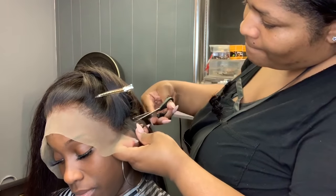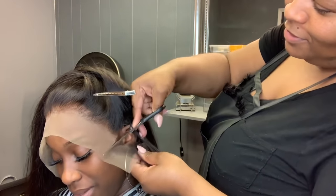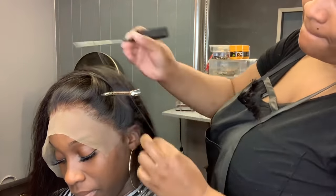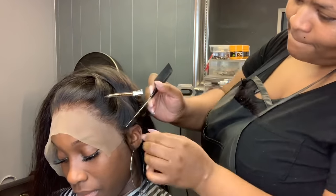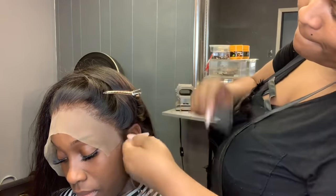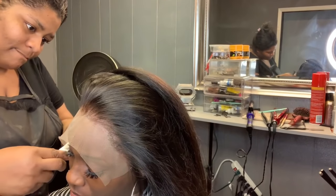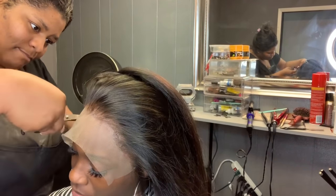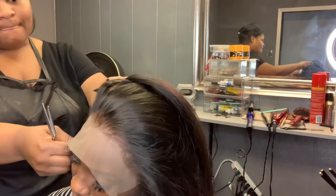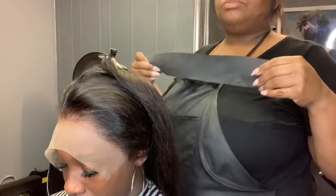Here I'm just gonna cut the lace from over top of the ear. I'm gonna do that on both sides, and I'm just using a metal clip to hold the other hair in place while I cut that excess hair and lace off. And then I'm just pulling her sideburn down because I'm going to use some black wrapping strips to lay the lace down to make sure that it's laid and melted into her skin. So watch me do this, guys.